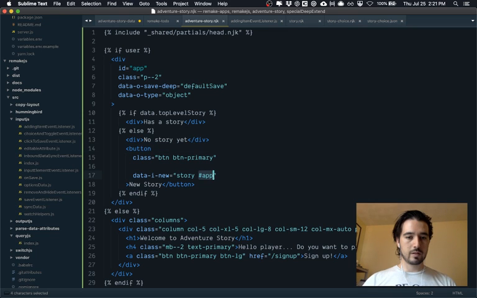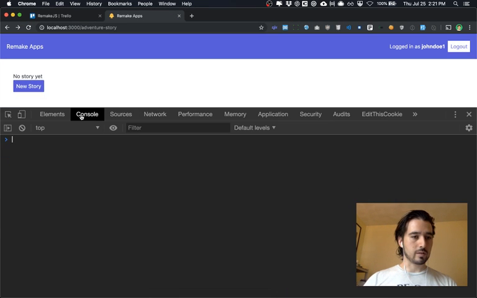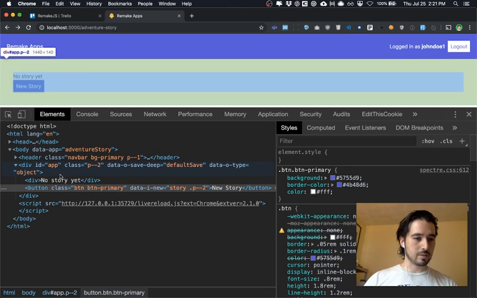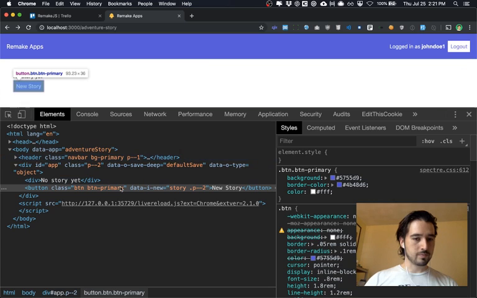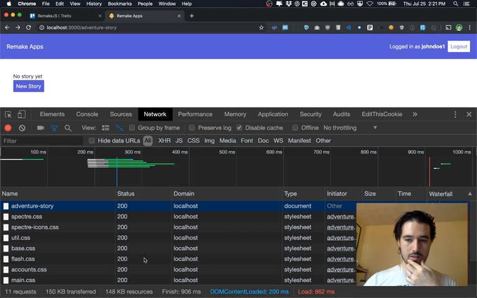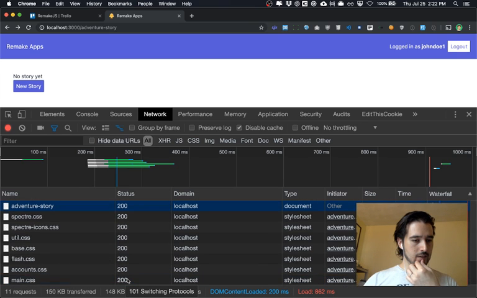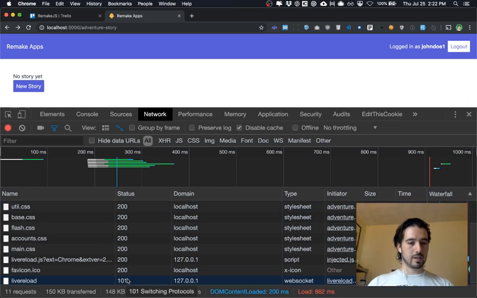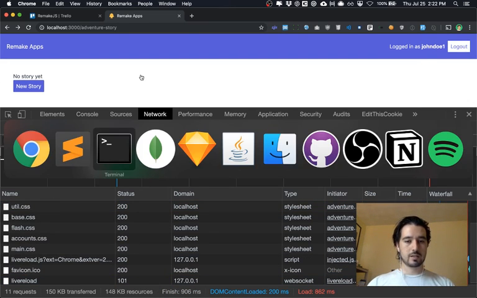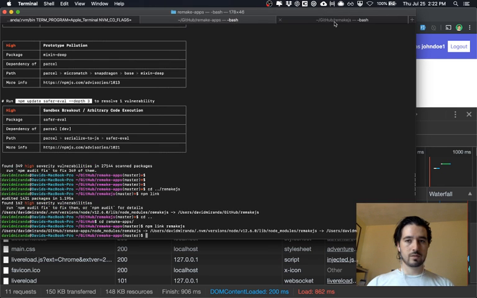Maybe if I put a class instead, I don't think that should matter at all, but let's just try it. You never know, if you change some random thing, if it's going to help for some unrelated reason. So that didn't work either, and it's not triggering a network request, right? Because that would be at the bottom here. That's very weird to me. So this is a case of just Remake.js not working, not showing any errors about not working.